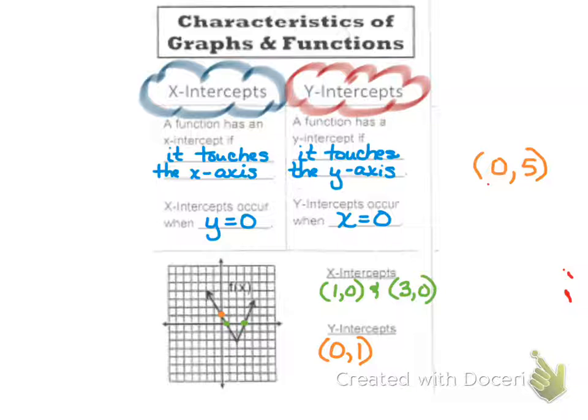So if we were given this example, and I asked you, is this an x-intercept or y-intercept? All you need to do is look to see where that 5 is located. It's located in the y position, so that makes it a y-intercept. Here, I kind of tricked the class, and many of them were telling me that it's an x-intercept, some were telling me it's a y-intercept. But folks, we're not partnering with 0 here, so we don't have either. So that was kind of a trick question. We laughed about that a little bit and moved on. This one, the 2 is in the x position, so that makes it an x-intercept.